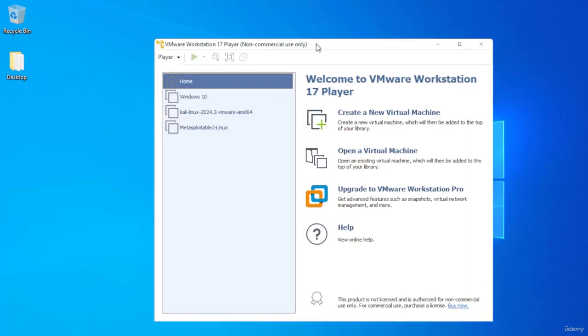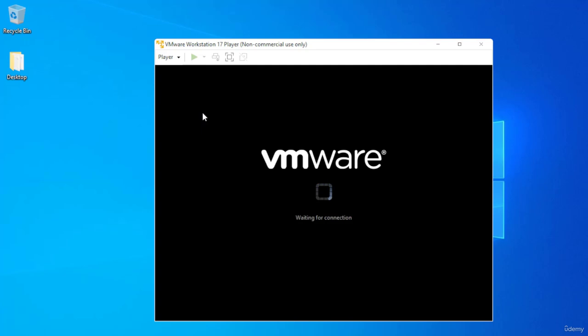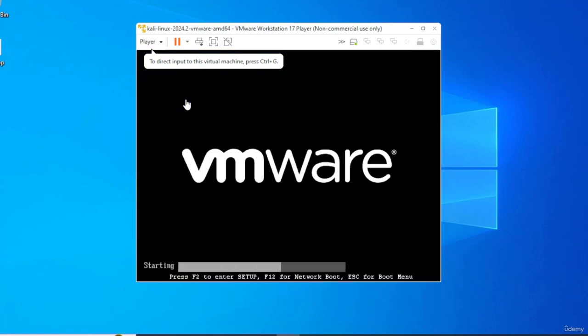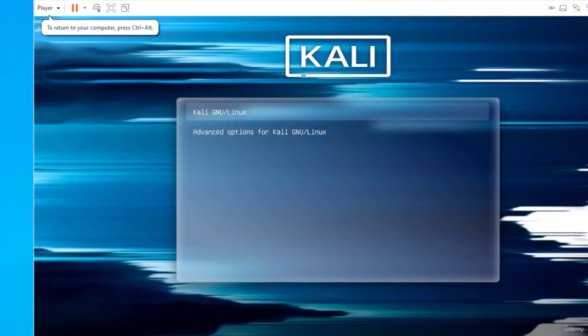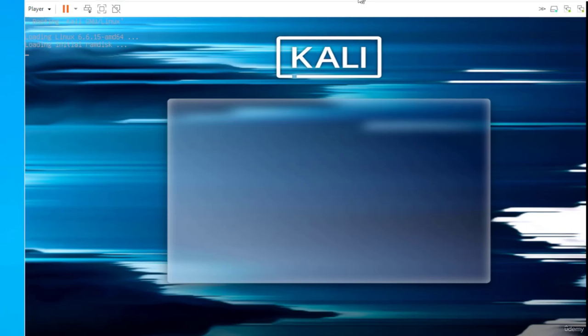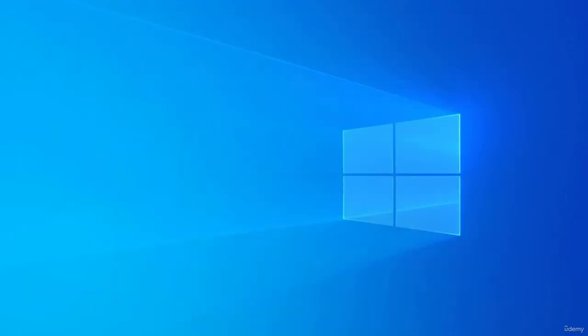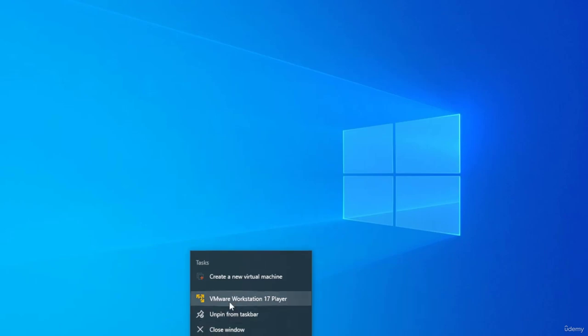So for this exercise, guys, it is assumed that you have got your Kali Linux and your Windows machine running. Let us start the Kali virtual machine. You know how to do that by now. While your Kali is booting, we will also boot the second one, the Windows virtual machine.